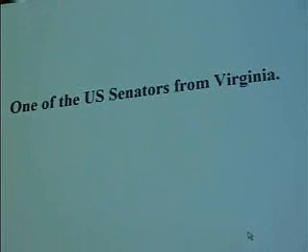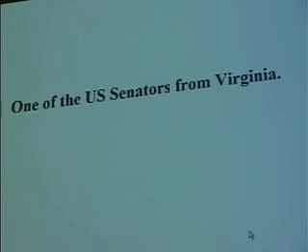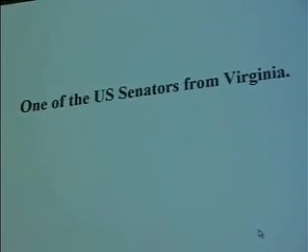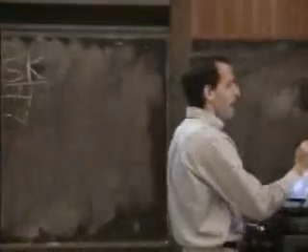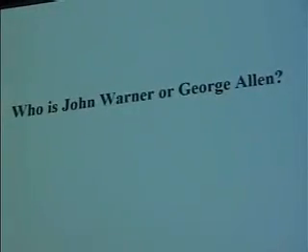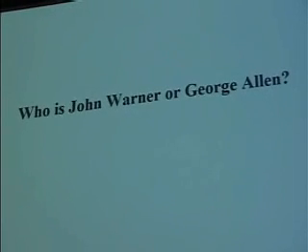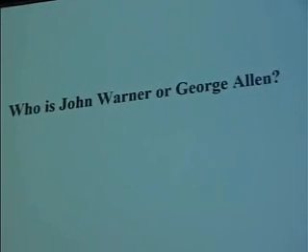One of the U.S. senators from Virginia. Yes, who is Jim Webb? So this question was actually written, I didn't get a chance to update it because my basement was flooded this morning. But obviously, George Allen is no longer a senator from Virginia, it's now Jim Webb. I will see you all on Wednesday. Thank you, George.